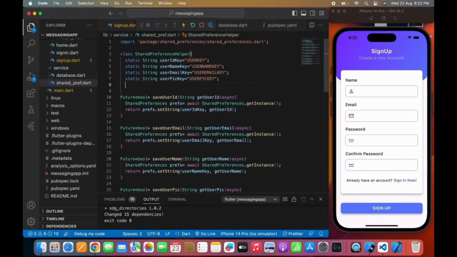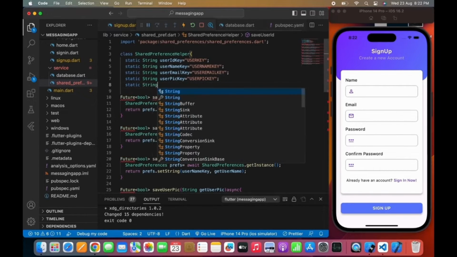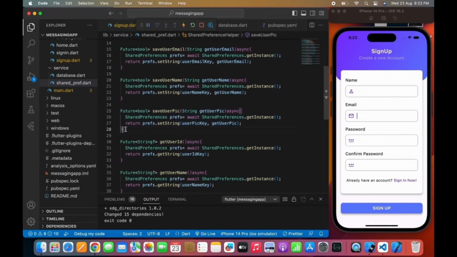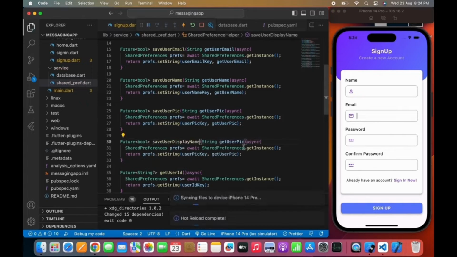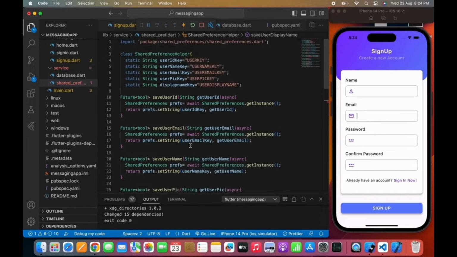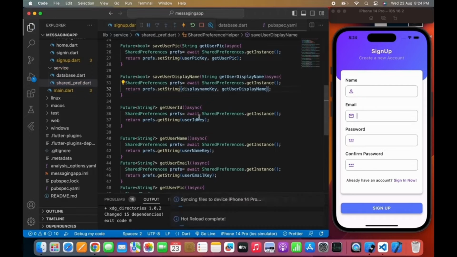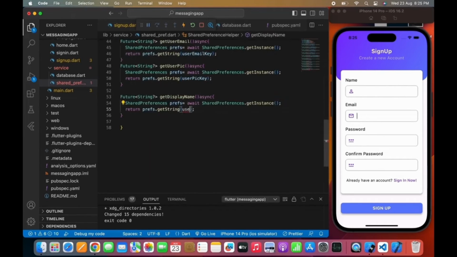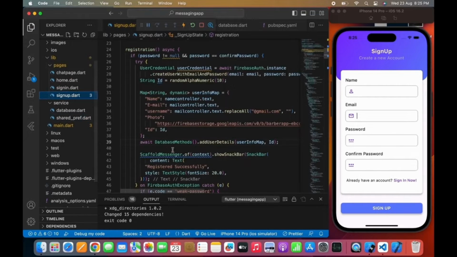I forgot to mention the user display name. Let me add that string too. So it is done.